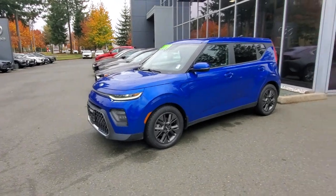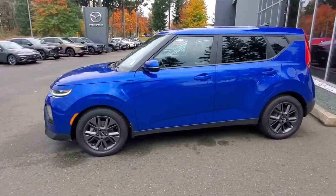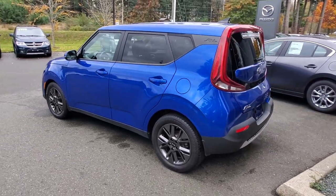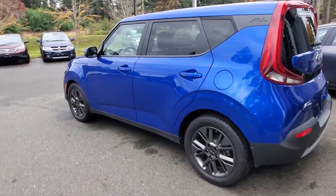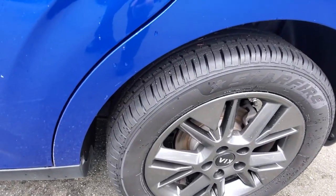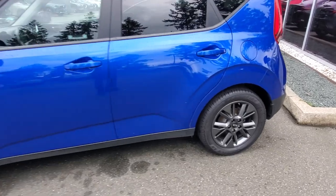Check it out — 2021 Kia Soul. You got to have some soul to drive a Kia! It's got some cool tinted windows along the back, nice big tall windows to see out of, huge wraparound tail light lenses, and a good set of 17-inch rims and tires — nice all-season tires with a mud and snow rating, so you can drive them all year round.